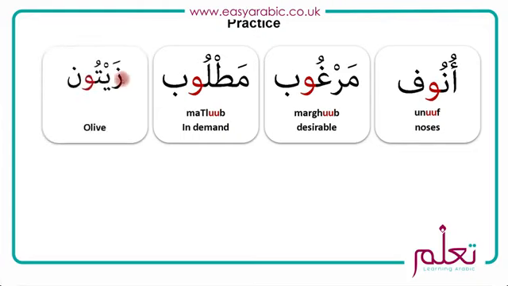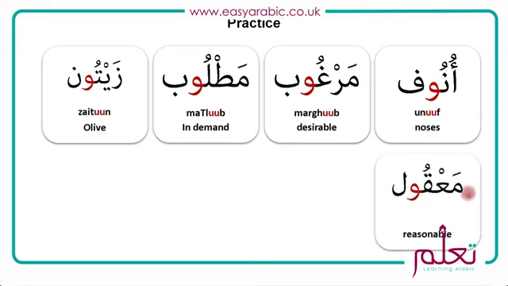Next one we have the za with the fatha is za, and then the ya with the sukoon, that creates another diphthong, zay, and then the ta with the sukoon is zaytu, and the waw, zaytoon. And the next one is meme with the fatha is ma, and the ayn with the sukoon is ma', qaf with the dhamma is ma'qu, and the waw with the variant ma'qu, and then the lam, ma'qul.